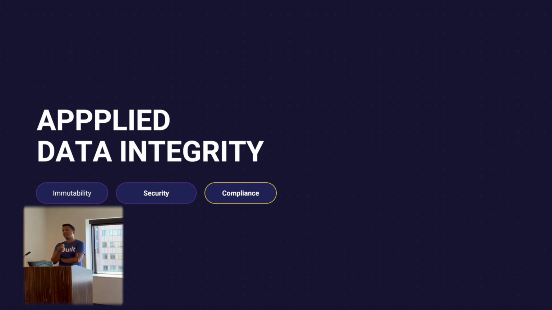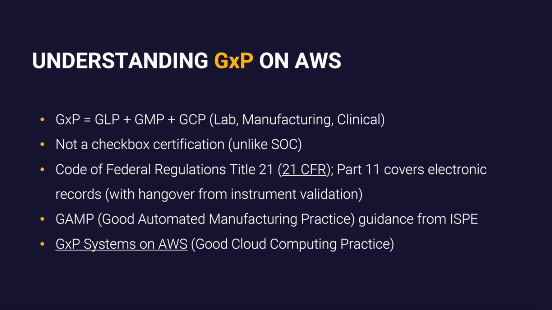So hopefully for those of you that haven't, I will give you some familiarity with the terminology and start to give you some ideas for when you get to this phase, because I think success looks like pretty much everyone in the stream gets to this space where they're actually manufacturing things that are directed into people or adjusted by people. So GxP, that x is literally a variable. So lab, manufacturing, and clinical are some of the others. There's also cloud computing, automated manufacturing. There's a variety of different things that x can stand for.